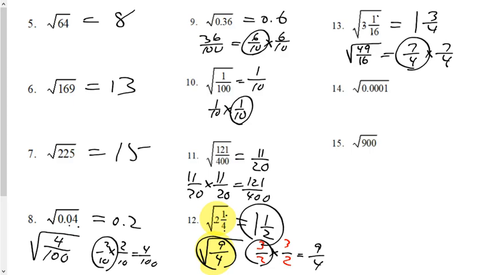A lot of people struggle with 14 and they didn't know their place value. First place value is called the tenths, the hundredths, thousandths, the 10,000ths. You have to read this as 1/10,000th. And if you don't, forget it, you can't do this question. Once you know your place value, which I think you learned in grade 5, I'm not sure, something like that, then 1/10,000th becomes really easy to write as a fraction.